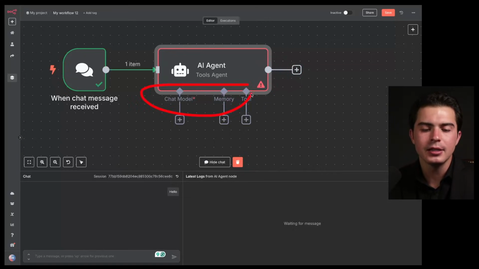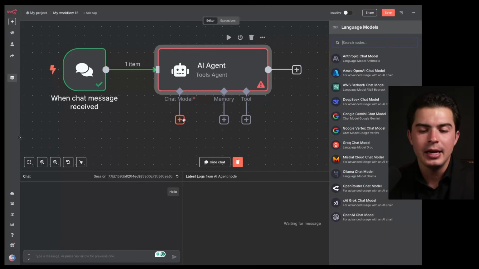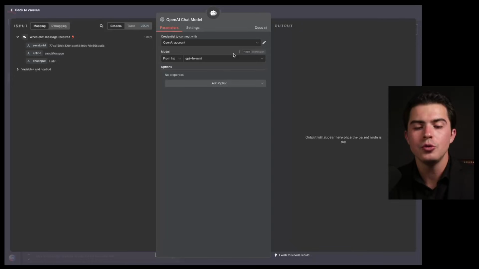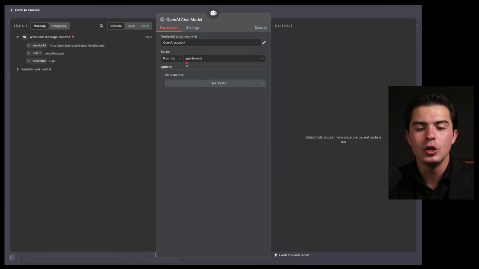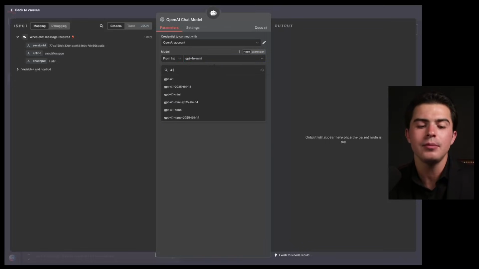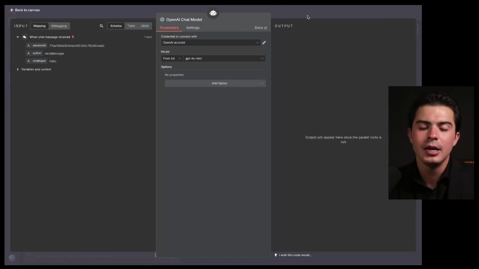But the 3 big things that we need to worry about for the basics is the chat model. And the chat model is, hey, once I speak to this agent, what kind of model is teaching it how to talk? Or in other words, we want to hook it up to OpenAI. That's what I do. You can use Anthropic, you can use Google Gemini, DeepSeek, whatever you want, but I'm going to use OpenAI. You do need to pay in order to get the credits necessary to use these systems. I'm going to use 4.0 mini, but be aware that OpenAI has released 4.1, which is specifically made with AI agents in mind. So you can select that if you'd like to. I'm going to click out now.